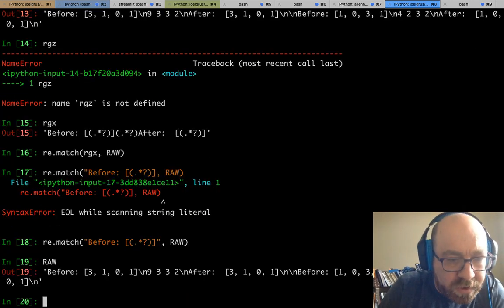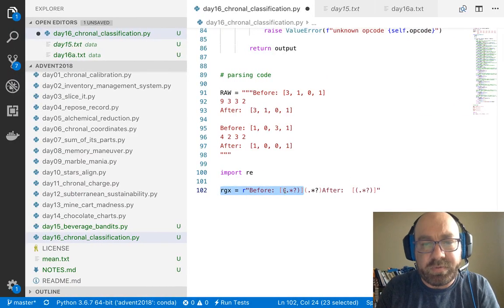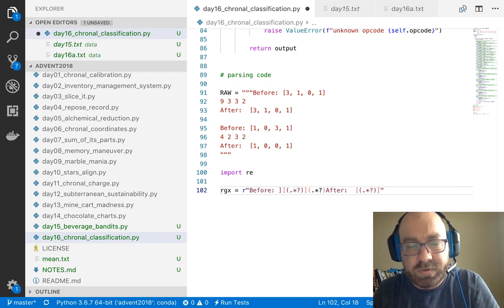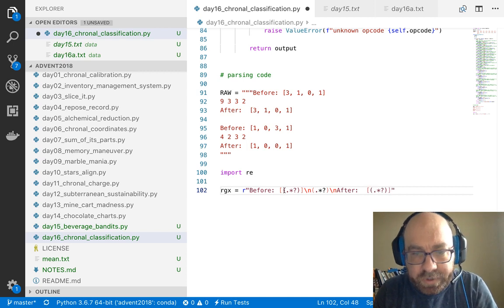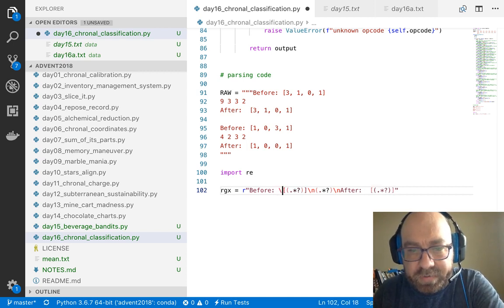So what is raw? I have before colon, and I screwed this up before too. I need to... Okay, so I screwed this up last time, and I need to escape these square brackets.